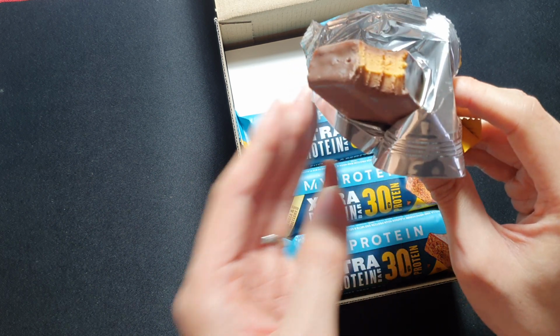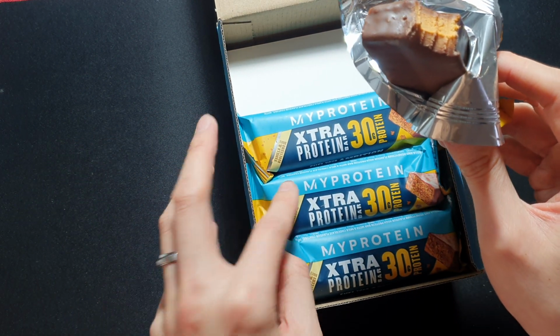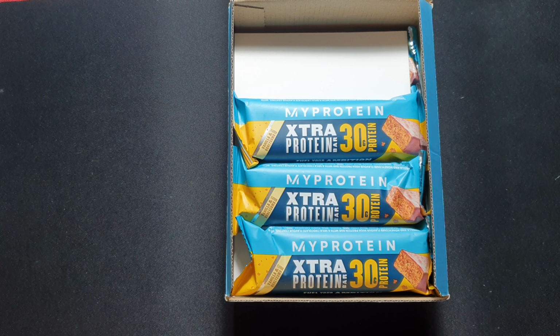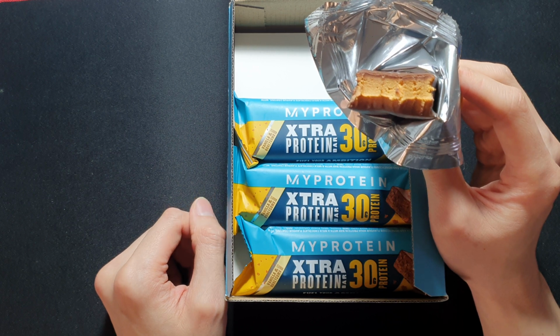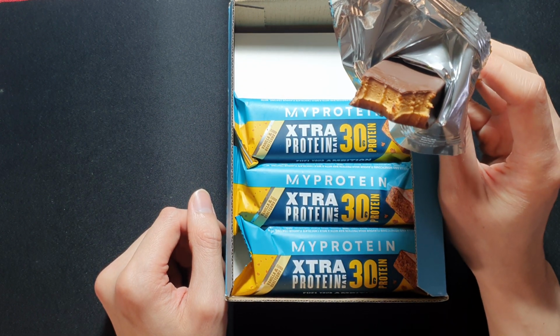Chewy as usual. The honeycomb is quite nice. Can't really taste the vanilla. Oh, there it is. Yeah, I can taste the vanilla now. This one's not bad.